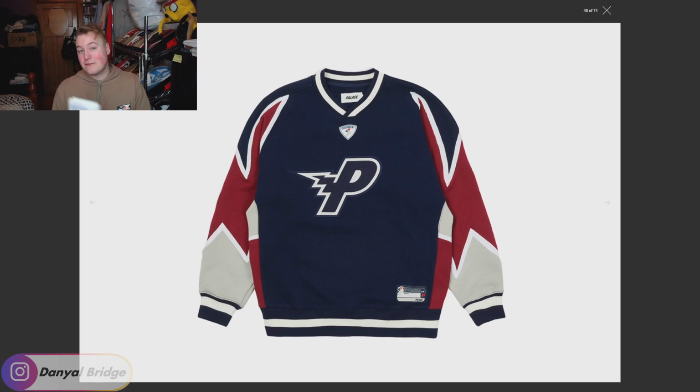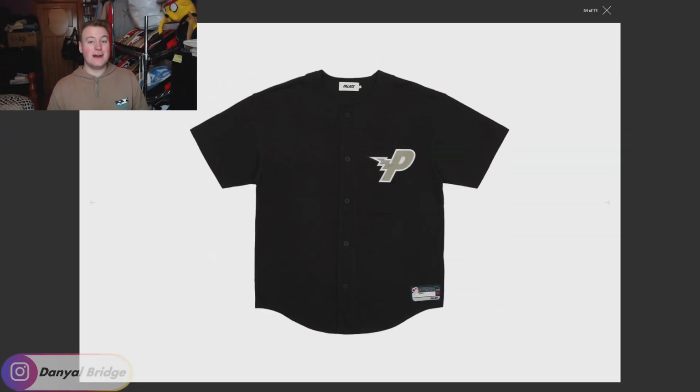Let's move on and have a look at item number 10 releasing this week. And here we are, guys, at item number 10, our third final item from the seasonal range releasing this week, because as I mentioned, we've only got 12. At item number 10, we have the Bolt jersey. So it features the same Bolt graphic that we just saw on the Bolt crew neck, but now done on a baseball jersey instead. It's, I gotta say, a little bit lackluster in comparison to the crew neck that we just saw, but maybe you guys like it in its simplicity.